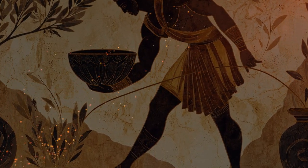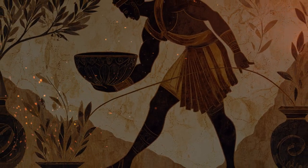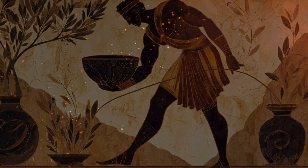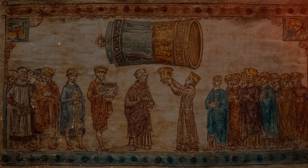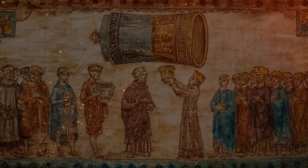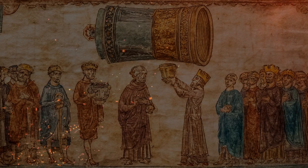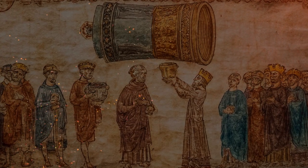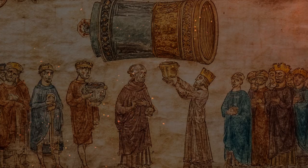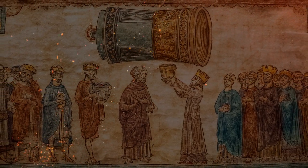But why go through all this trouble? Why not just grab the nearest rock and call it a day? Well, here's the scoop. The Egyptians weren't just builders. They were artists, visionaries. Limestone for the core, granite for the chamber. Each stone was chosen for its properties. Limestone, abundant and relatively easy to cut, was perfect for the bulk. Granite, with its strength and beauty, was reserved for the sacred spaces that would house the departed pharaohs.